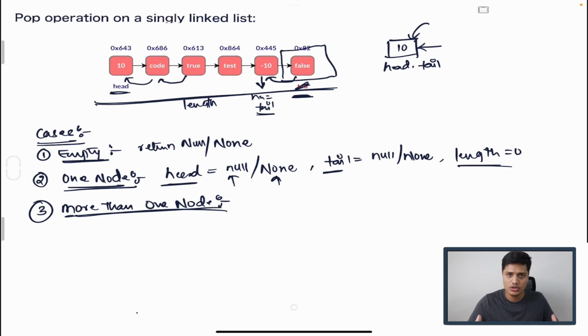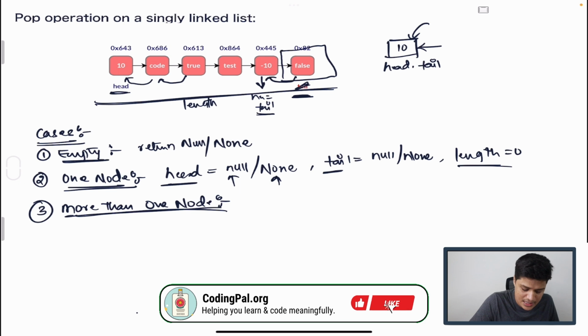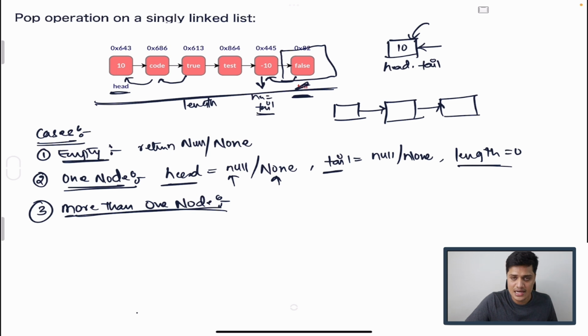So we have to make sure that we are deleting the very last node. How will we actually delete? Let's take a small example where we have, let's say, 3 nodes available inside the singly linked list. This is the head node and this is the tail node, and let's assume that 10, 20, and 30 are the values present inside the singly linked list. So according to the algorithm that I have explained, how will we delete the last node?